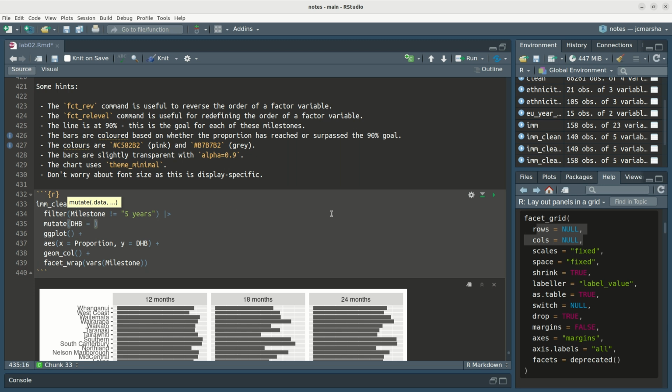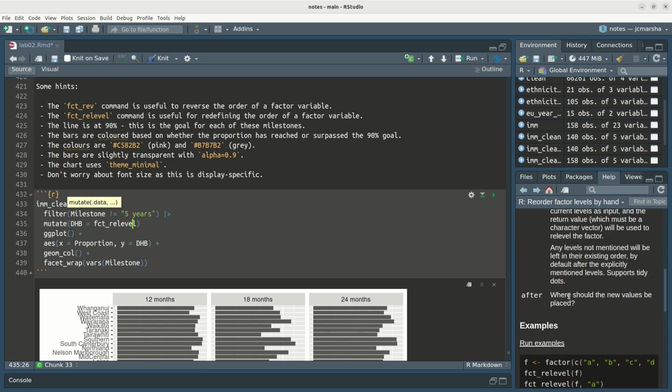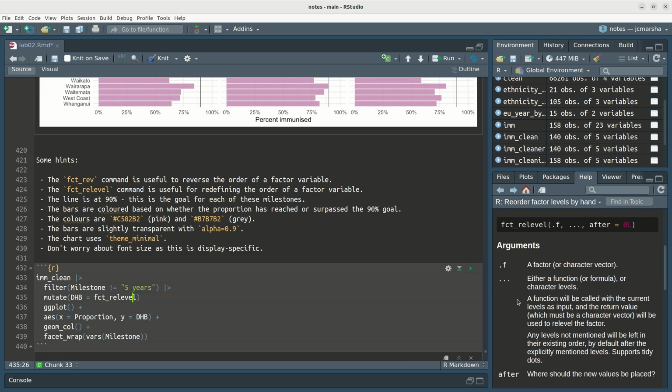So if we have a look at the help for the relevel command, you can see that it takes a factor and then takes a bunch of levels, and you can specify which ones they go after. So I am going to factor relevel the DHB.